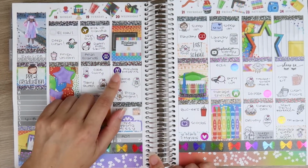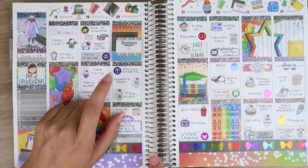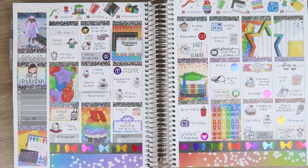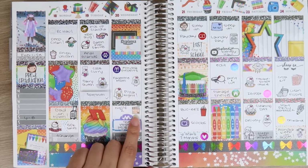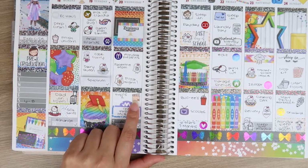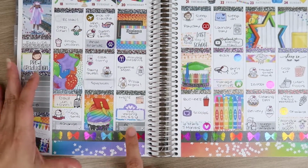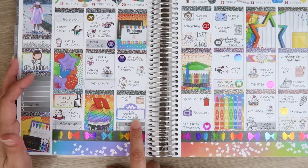When we got back home, Alondra opened presents. We FaceTimed my mom. We had a pizza night because we told her she could eat whatever she wanted, and she wanted pizza. So that's what we did. And then she also wanted to watch Trolls 2, because like I said earlier, she was in a Trolls 2 kick at this time. And then when she went to bed, Edam and I watched The Wrong Missy.